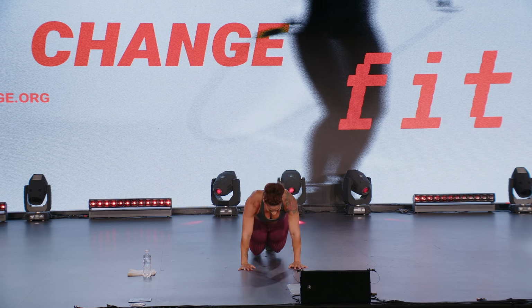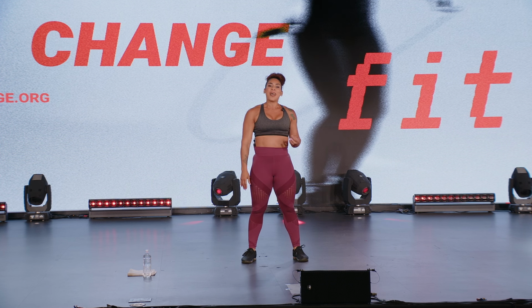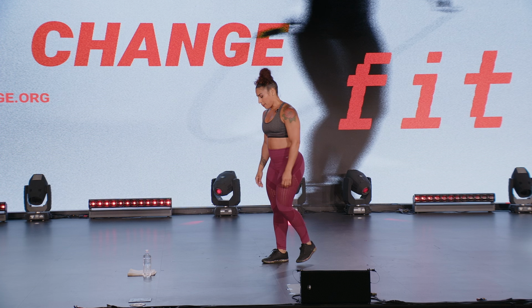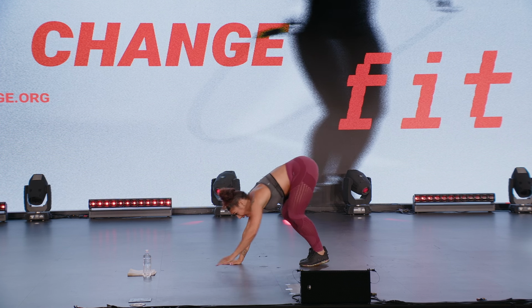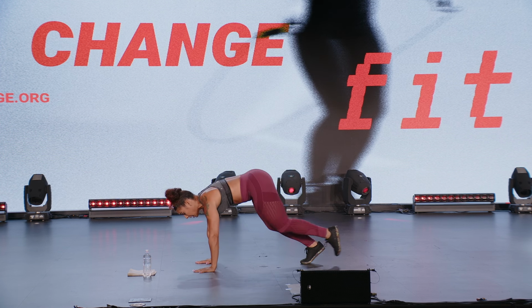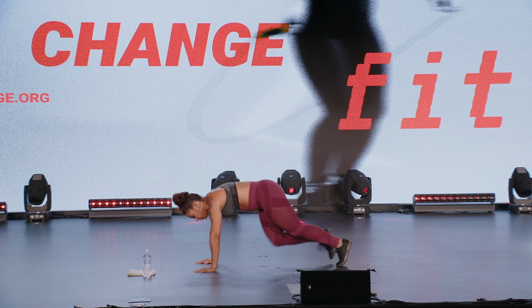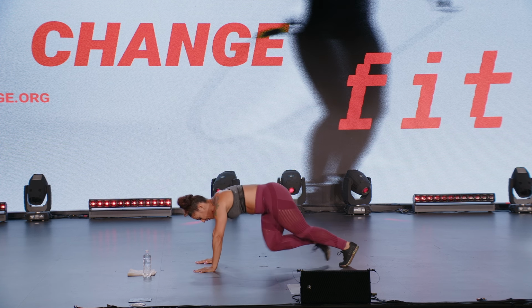10, 9, 8, 7, 6, 5, 4, 3, 2, and time. Nice work. All right, we're going down into plank position for mountain climber. Go ahead, find that comfortable plank position. Ensure those shoulders are right above that wrist. Drive those knees in, mountain climber.